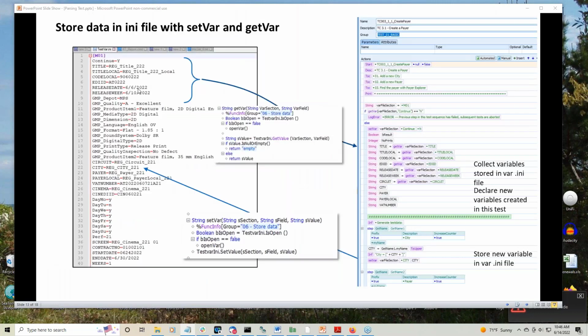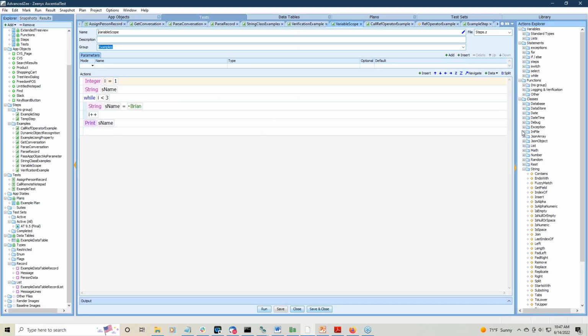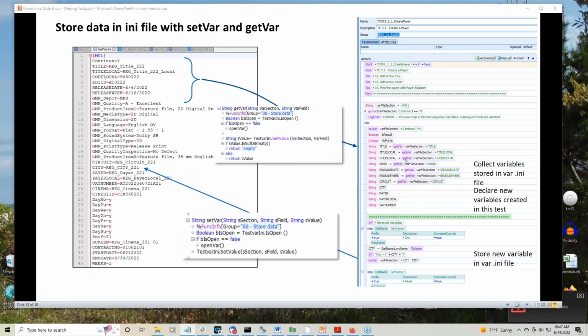This is what I was talking about earlier, where he makes use of INI files. So here's like his test. In the INI file, this is the section of the INI file. And then the variables that he's reading and writing, he's doing gets and sets using our INI class. You know that AscentialTest has an INI class right here. Here's the INI class. You can get and set values to INI files, and he's doing that here.